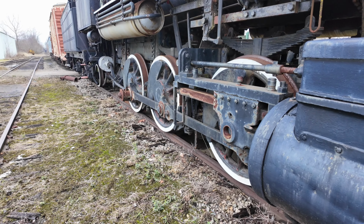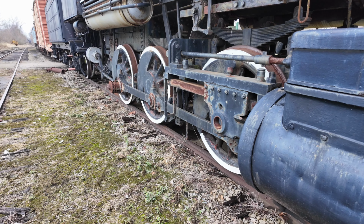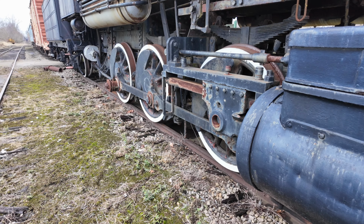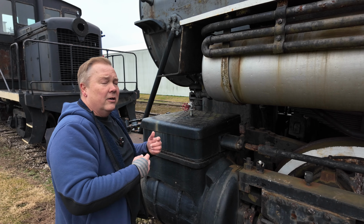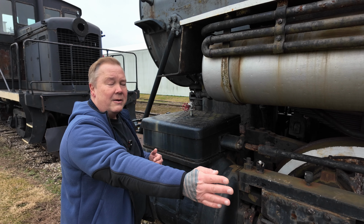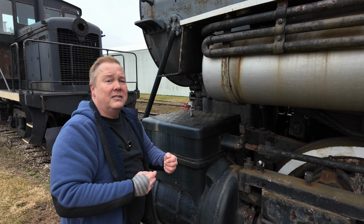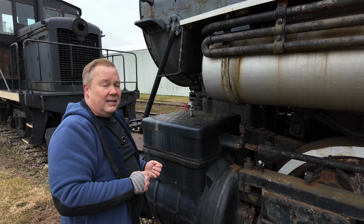Over on the other side, the piston is still all the way forward, but as you can see, the wheels on this one are down and forward about 45 degrees. So they rotate about 90 degrees. And that's always the case on steam trains, and they do that out of necessity just to make sure that they never get stuck. So no matter where you end up stopping, even if one set of the wheels, the piston's straight back, that means the other set is either straight up or straight down, which is where it has the maximum power. So you always have at least one set of wheels that has good power on it, even if the other set doesn't.